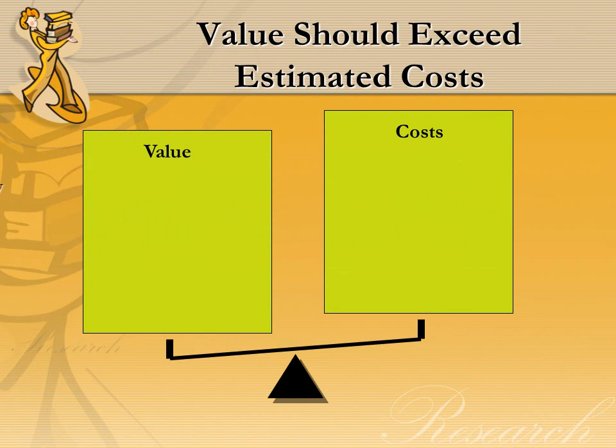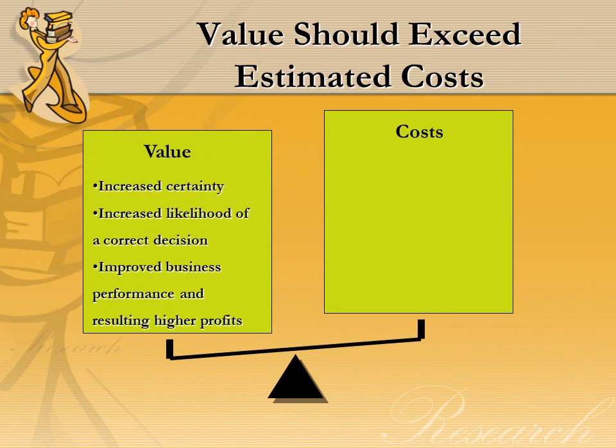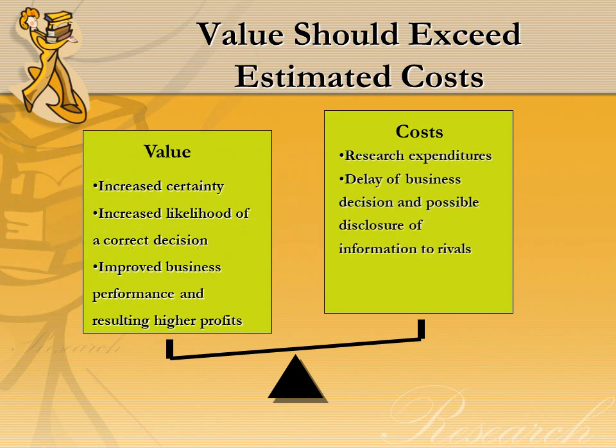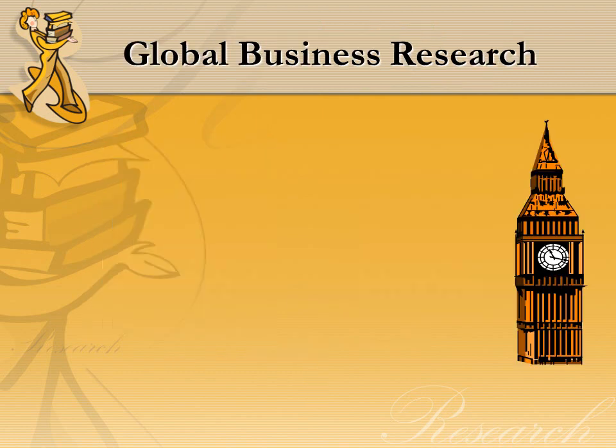This is about the cost benefit analysis. Value: it increases certainty, it increases the likelihood of correct decisions, it increases your performance and your profitability. But in the process it also increases your expenditure, delays your decision making, might give your rivals the opportunity to take decisions, and might at times lead to incorrect results. So you need to know whether you are getting more value than cost, or more cost than value. That cost benefit analysis needs to be made.